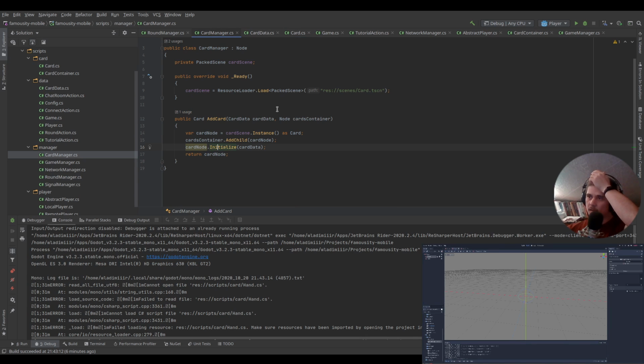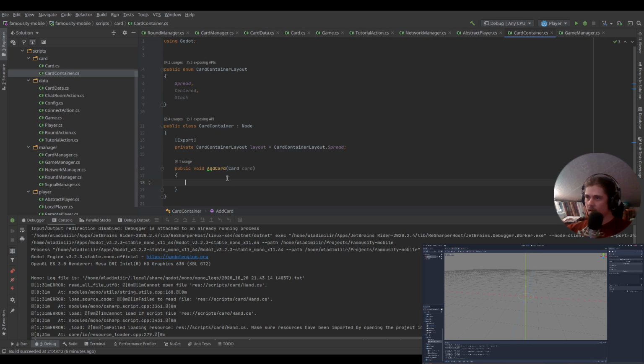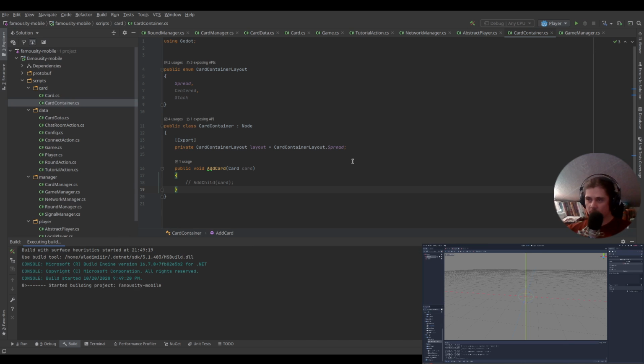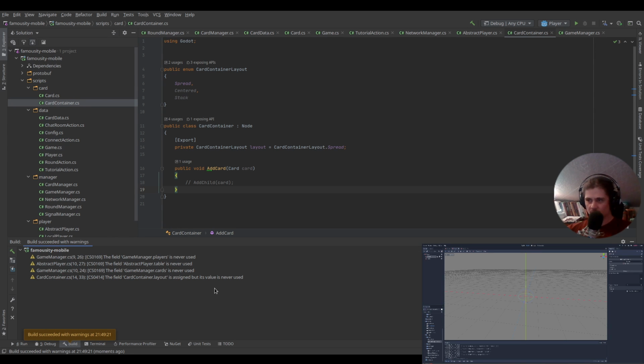Okay, and in the card manager, I actually don't want to do this. And in our card container, I want to do this, but not now. I want to just play it and see if there is any error based on the frame.